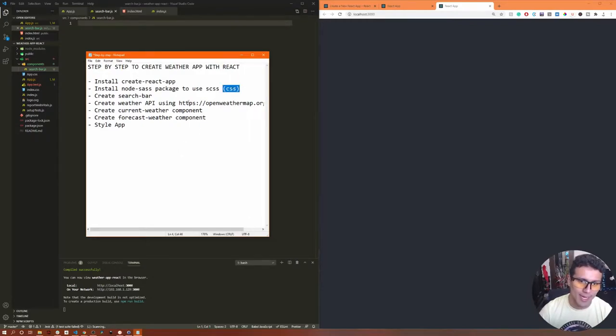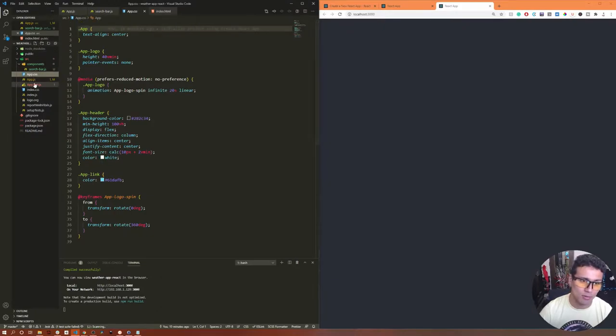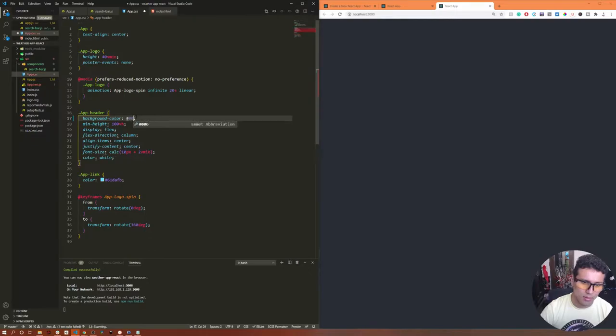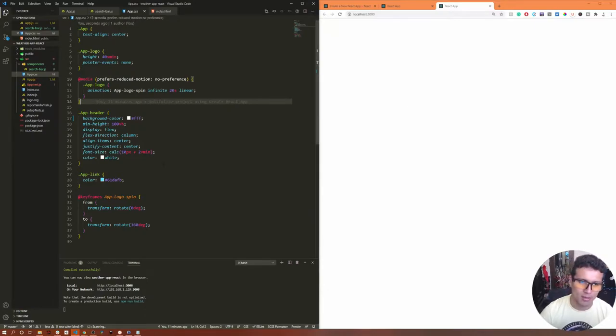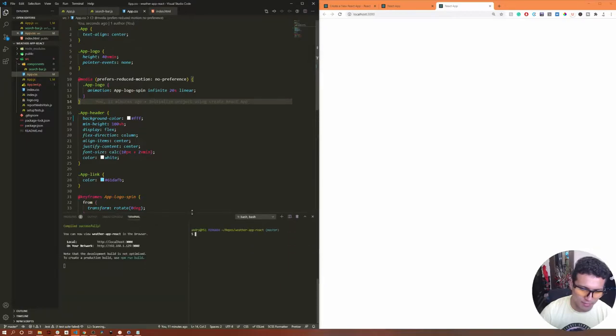So essentially, we have these CSS files, and if we make changes, for example, to this app CSS file, say I want to change the background to black or to white, and we refresh, the background color changes to white. Now, SASS files essentially are like CSS with superpowers. It allows you to give a little bit of extra functionality. But if you don't want to install it, you have to, but I would recommend it, because those are the kind of files I want to use, the SASS files, to build the application.